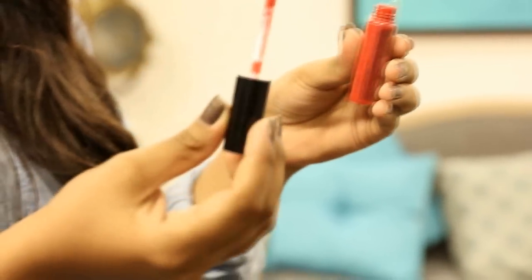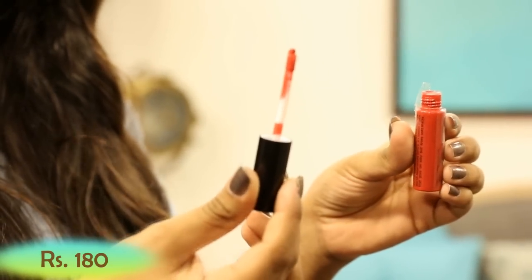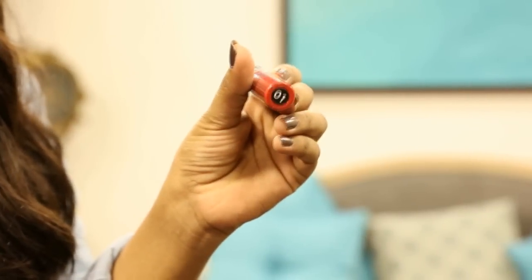Now I'll be talking about all the beauty products I bought - specifically the lip creams. I went to the beauty center in Khar, which is like heaven with all the beauty products. I love Miss Claire lip creams, but unfortunately when I went, they were out of stock. I managed to get just one Miss Claire lip cream from beauty center, in shade 01.